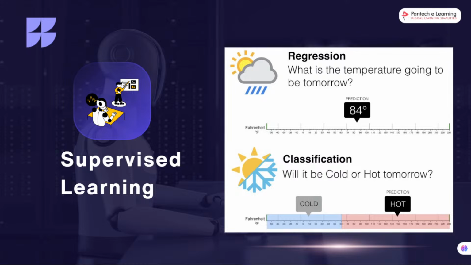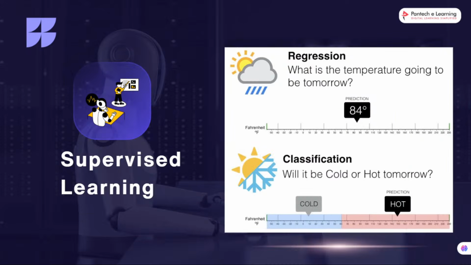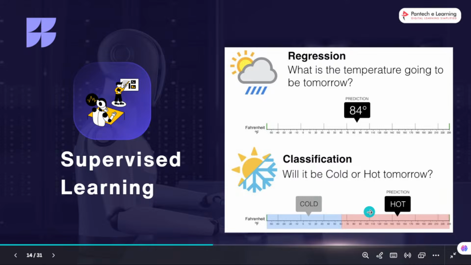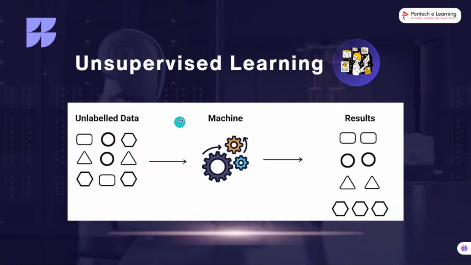Each person randomly gave algorithm names, but they differ, right? Regression and classification both individually have some algorithm names. So already you know regression and classification. Classification is a yes or no type. Regression is a continuous value, so we can give the answer in numbers. Unsupervised learning is similar: we use unlabeled data, and based on shape the data has to be classified.